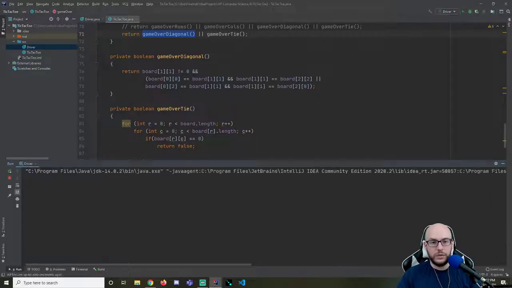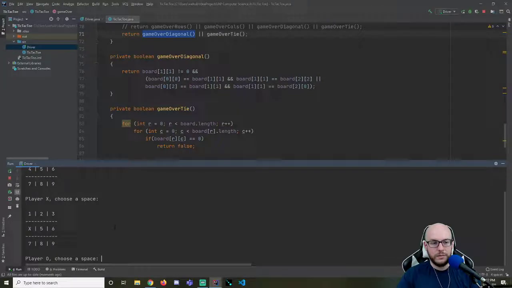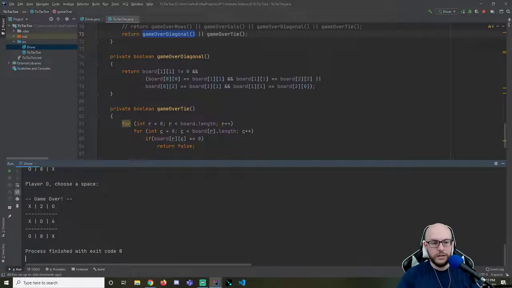All right, to make sure that that O can do it, why don't we play another quick round where O takes the 5, and we're actually going to also go ahead and test the other diagonal, right? Which means that X can go to 1, O can go to 7, X at 9, O to 3, and I have a game over via this diagonal using O. Okay, there's other test cases, but that looks pretty good to me.